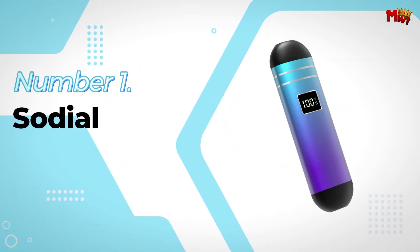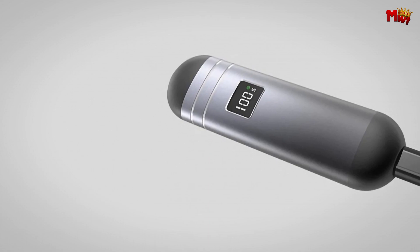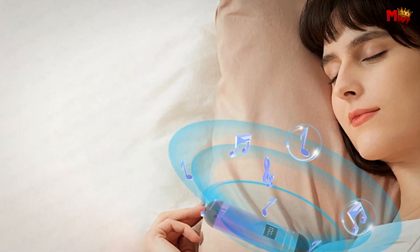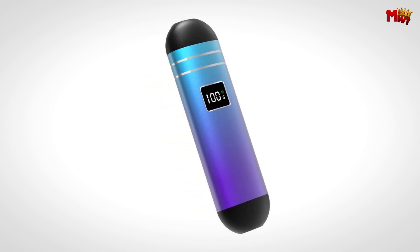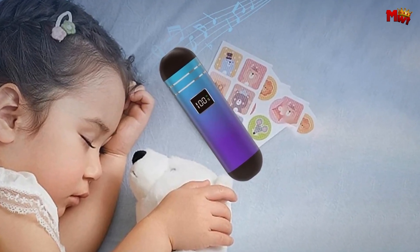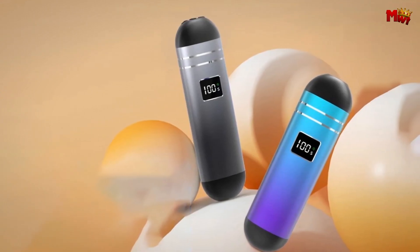Number 1: the Sodio Pillow Speaker. Let's start with the highlight of this incredible device — the advanced bone conduction technology. You get to experience crystal-clear sound without any ear fatigue. This pillow speaker uses vibrations to transmit sound directly through your pillow — it's like a private concert every night without disturbing your loved ones. This innovative design ensures you can fully immerse yourself in your favorite tunes or calming nature sounds, all while staying comfortable and undisturbed. It's perfect for late-night relaxation or lulling your little ones to sleep.